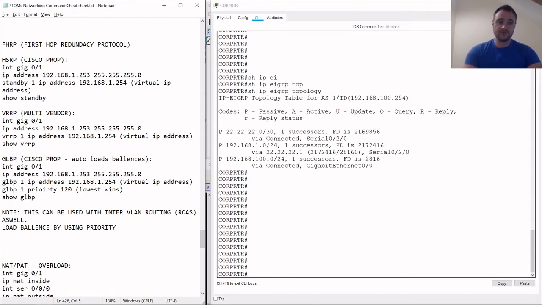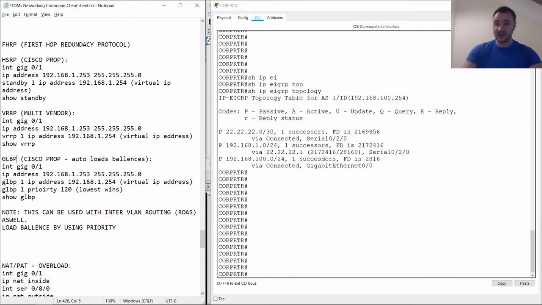VRRP is the open standard IEEE version. GLBP is definitely the best, because it load balances by default, whereas with the other two we have to load balance by VLAN or inter-VLAN routing support, but this one load balances by default.